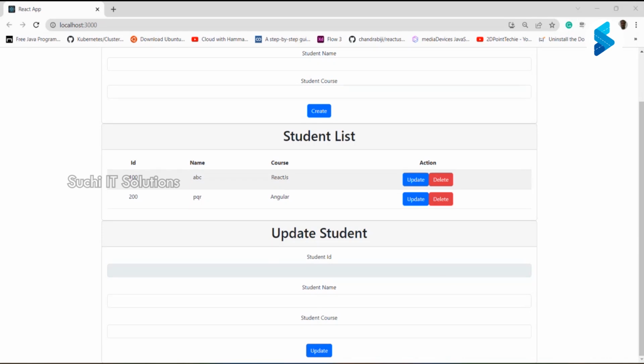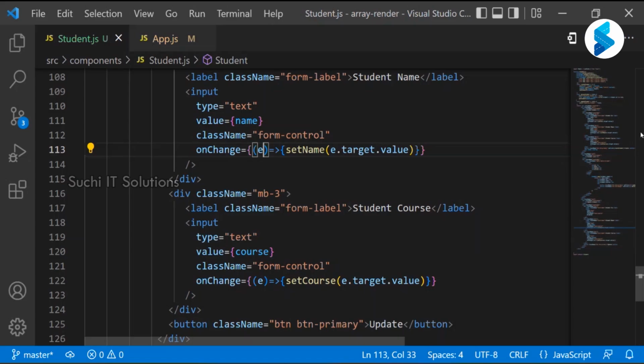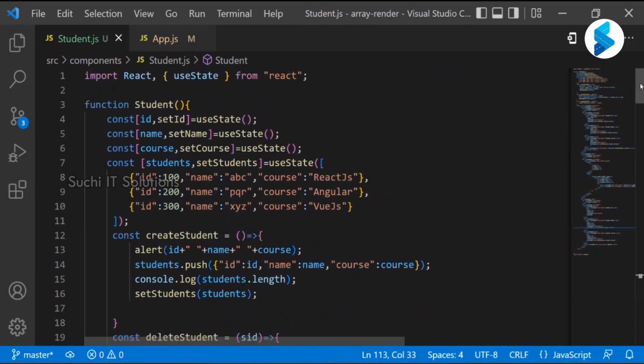I need to go to the declaration part. Just the form was created, and here I'm going to concentrate on one more property I'm declaring.